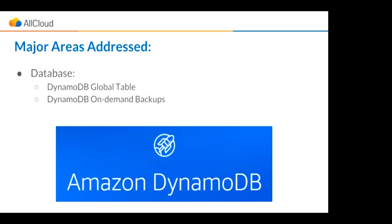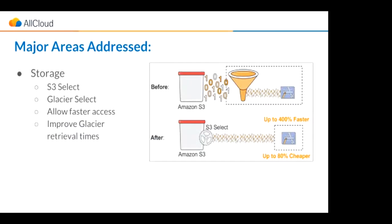Okay, so moving forward. Another feature that was introduced is on the storage area, and that's the S3 Select. S3 Select allows you to query specific information within stored elements. So the capability here is to give you the option to pull not all the objects in your bucket, but actually query for specific types of information. Currently, the data types that are supported are either JSON or CSV files. So it needs to be something that is queryable. But this makes it very strong. So it reduces the time it takes to pull data because you no longer need to pull the entire data, but you can just select specific objects. And this goes both to S3 and Glacier.